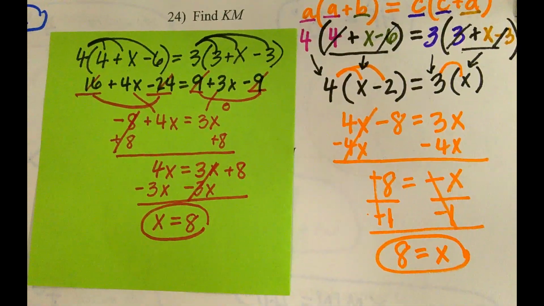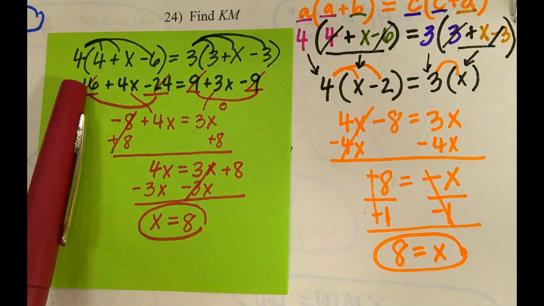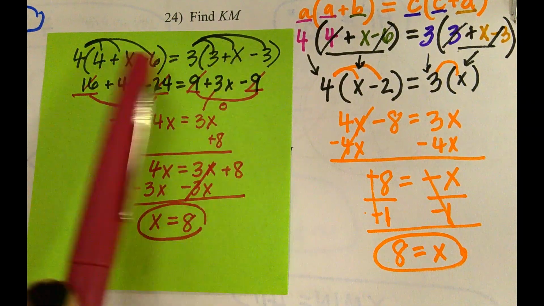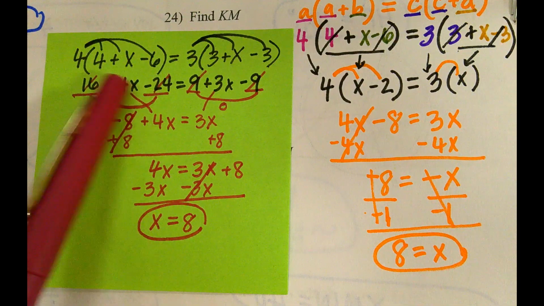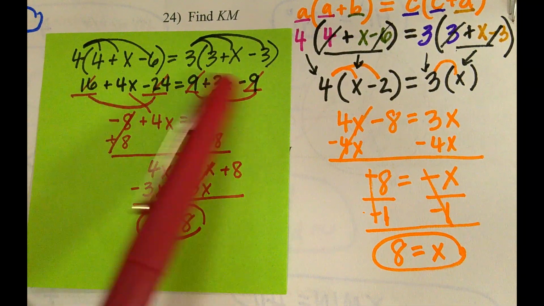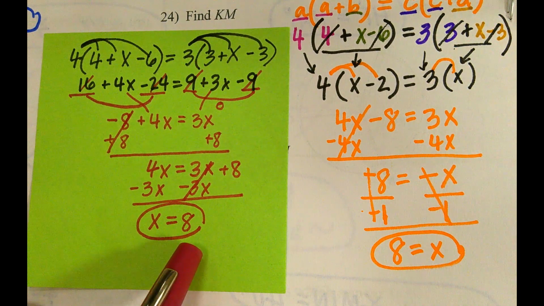Now, in this problem, you'll see I did not combine like terms. I decided to just leave what was in parentheses, all 3 terms here. And I get bigger numbers. The problem might take a little bit longer this way, but as you can see, I got the same exact answer. It still works just fine.